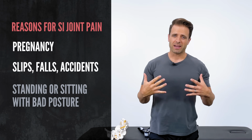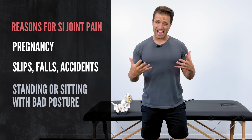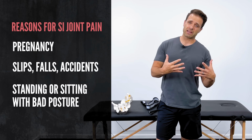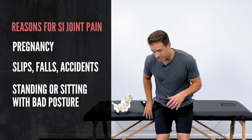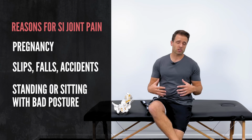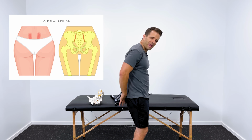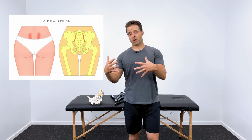Another common one is if you spend a lot of the day standing and you have a tendency to stand more on one side than the other, or if you sit throughout your day with your legs crossed a lot, that tends to throw off the alignment of the pelvis as well. When those bones are out of alignment, that is what causes that pain down there, and that is what we want to get rid of.